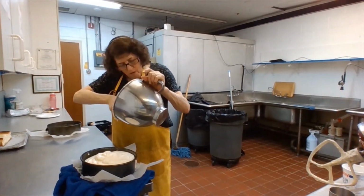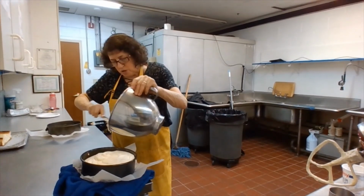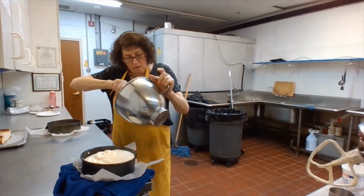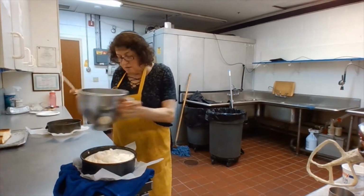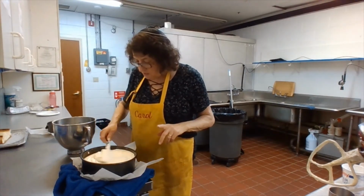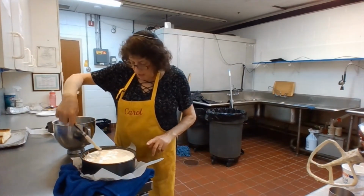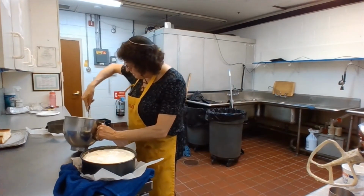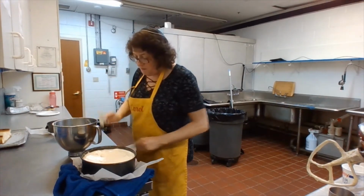If you have a non-stick pan, directions are going to be on the PDF. There's a recipe attached to this video, and just make sure you put it in the right temperature. Again, 65 to 70 minutes to bake this in the oven. When it's the dark non-stick pan, it's going to be on 300. When it's the silver stainless steel pan, it's going to be on 325 for 65 to 70 minutes.